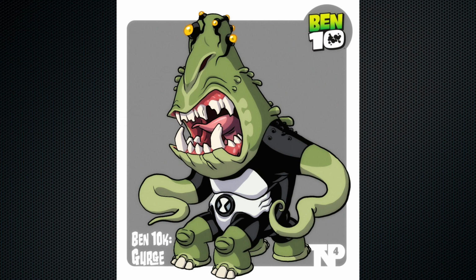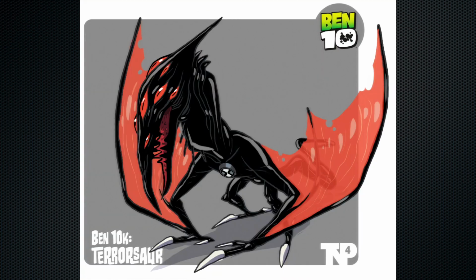Next up, we have a pretty interesting one, Pterosaur, and his powers are that he can create psychic hallucinations, which I think is an awesome ability, by the way. Design-wise, though, I can't picture this being a part of Ben 10. It looks like something straight out of a horror movie, which is really awesome, but at the same time, like I said, I can't picture this being a part of Ben 10. I don't know, but it is a cool design, though, to say the least.